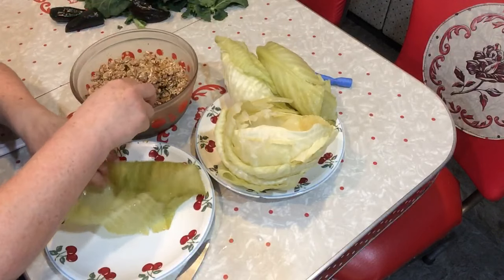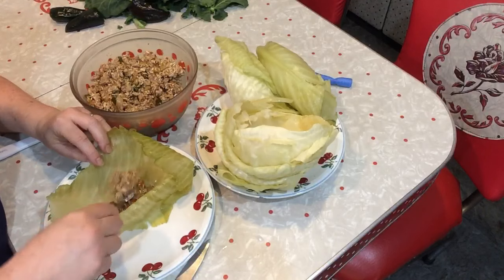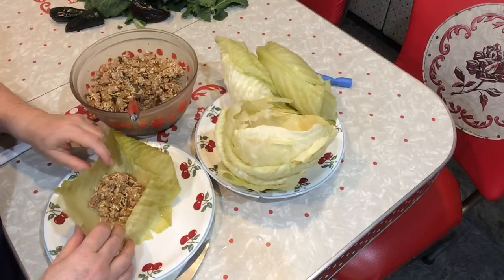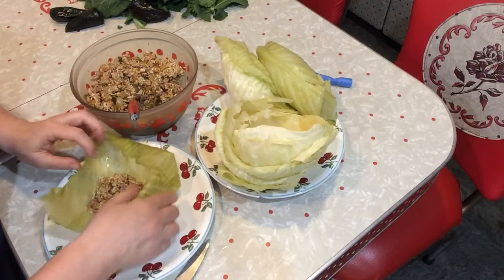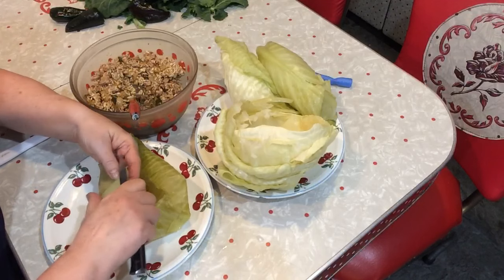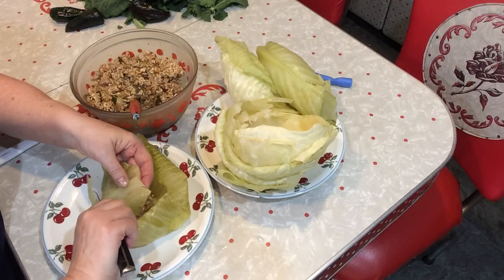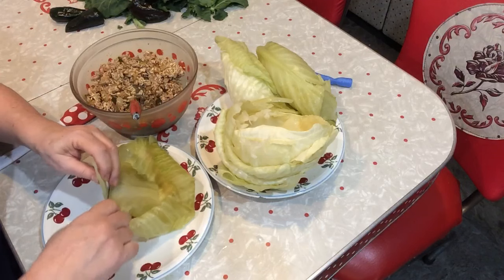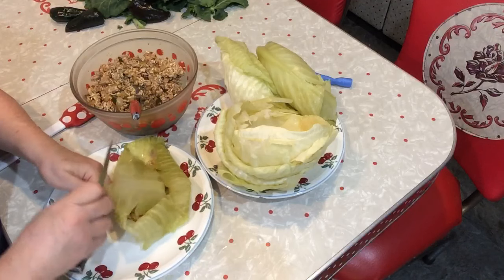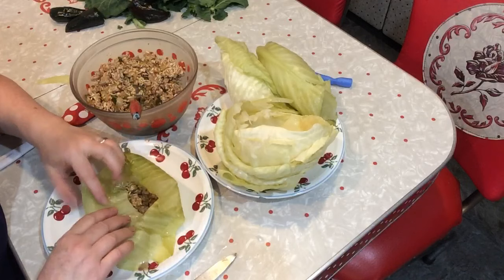Now some of these leaves are big, some of them are small. I'm going to spoon my filling into there, depending on the size of the leaf, 1 to 2 tablespoons probably. And then just roll them up. You trim this because if it's too thick, it won't roll very well, and it's easier to trim after you've steamed it, which I've done. I'm still steaming the other half of the cabbage now on the stove.